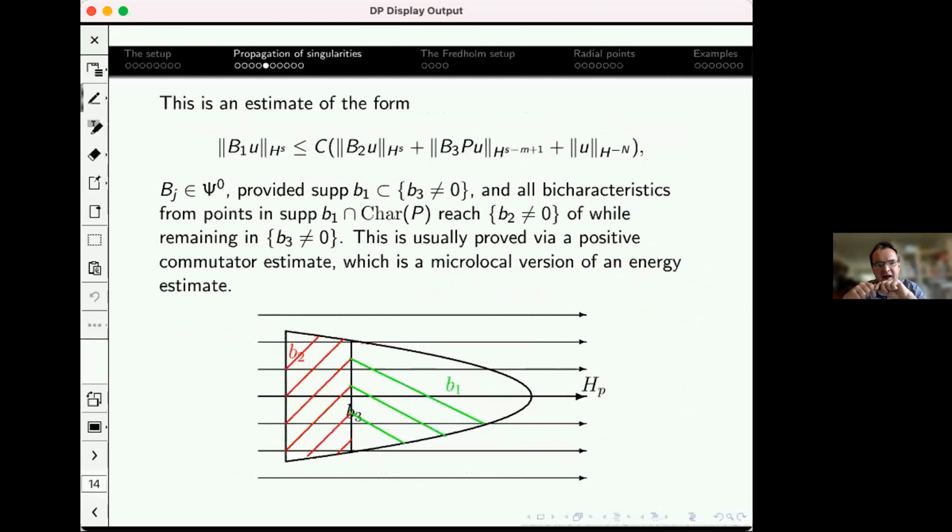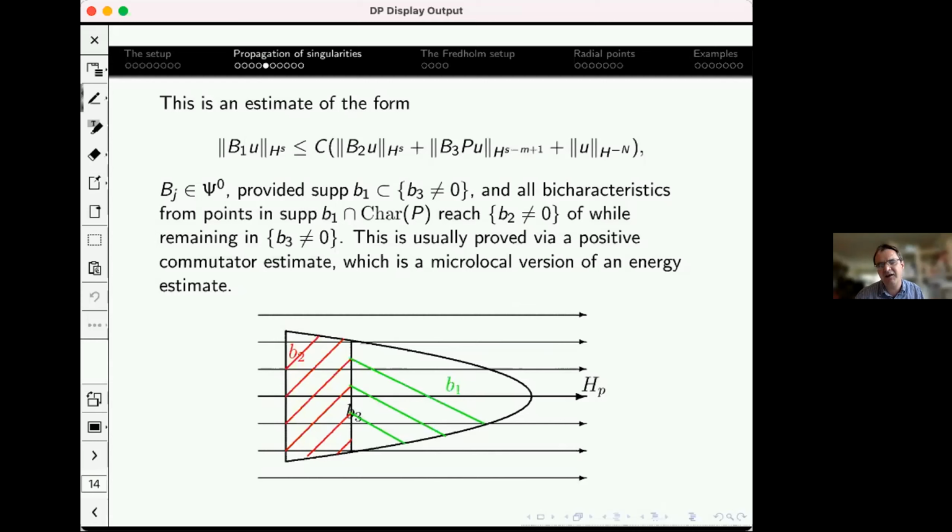So again, this is an estimative version. So what this says is that you can propagate estimates. So just like for the elliptic estimates, you want to control U in some region, say this B1 region. It's a propagation statement, so it's not quite like in the elliptic world, where if you control PU, then you control U. In addition, you also have to control U somewhere else, and then you can propagate this estimate.